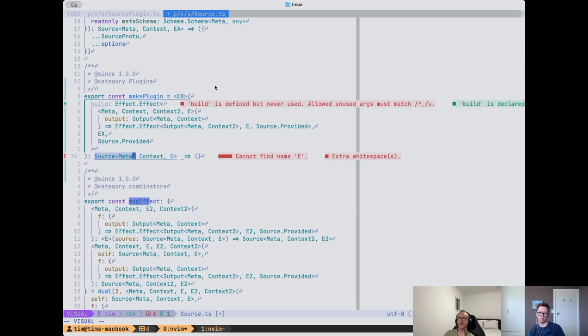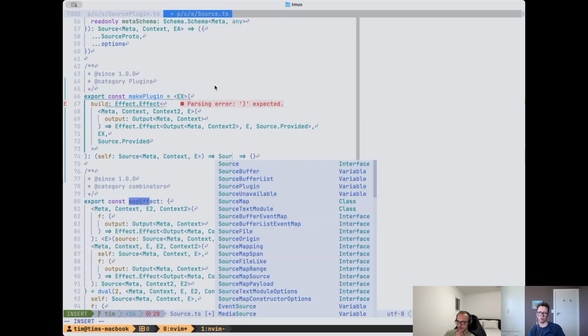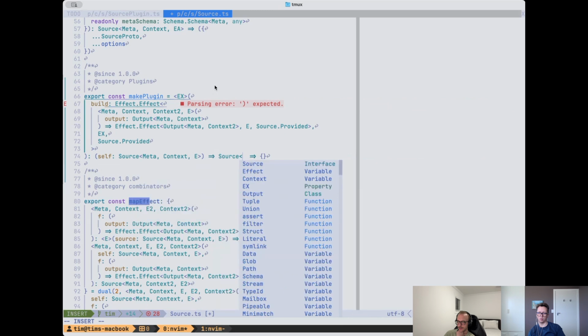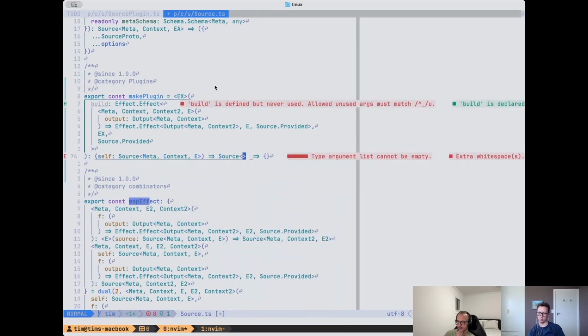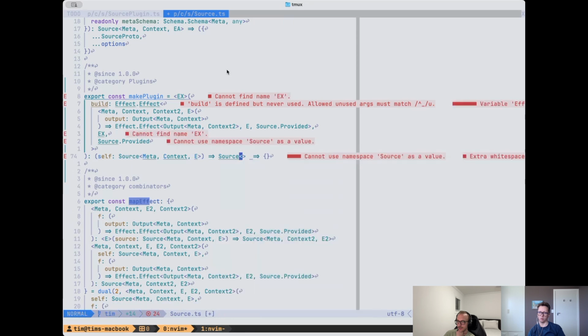So the internal build function is going to receive the previous output and transform it, basically. It returns a new source with the same meta. Could return new context.